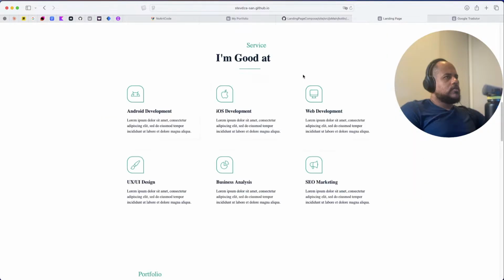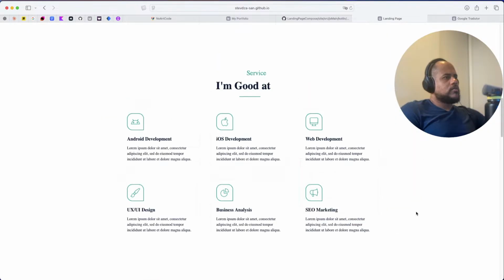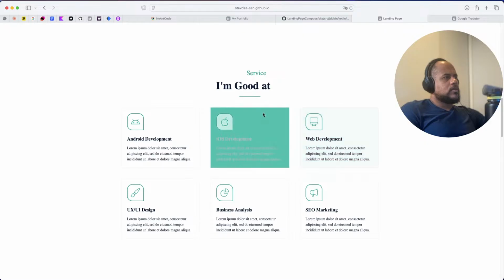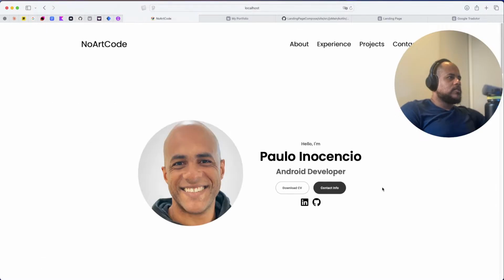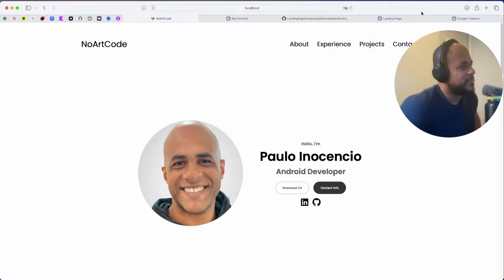I think I like this one better. What I'm good at, it's good. Experience, yeah, because you already saw my image. This is my face. It's not a good image. The model is not helping. I did not look good.